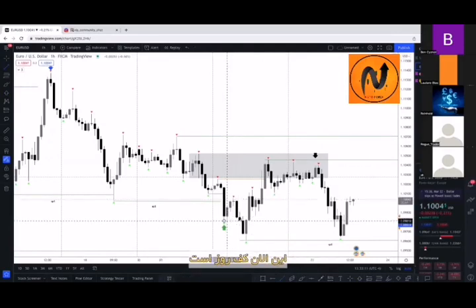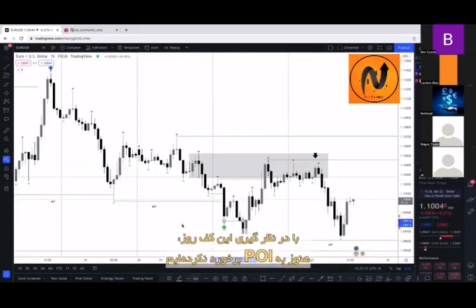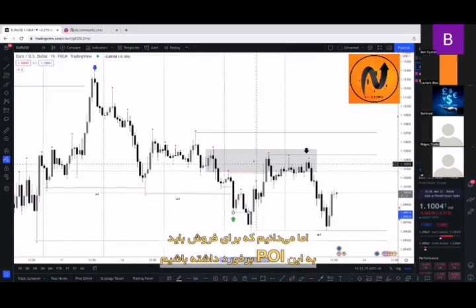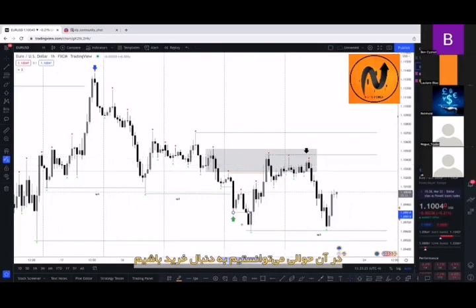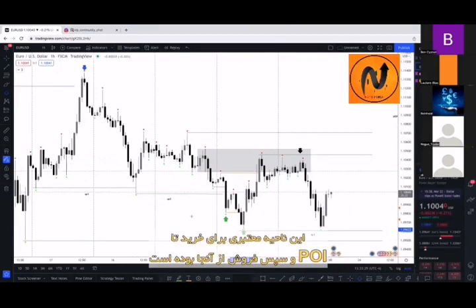Take this, is now what? The low of the day, right? Considering that that is now the low of the day, and we still haven't tapped into this POI, but we know we need to tap into this POI to continue short, right? We could be looking for buys anywhere around there. This would be a valid area to be looking for buys back into this POI to go short again, right?